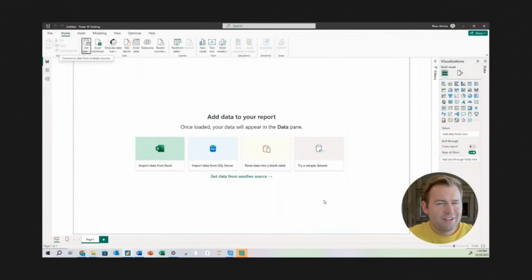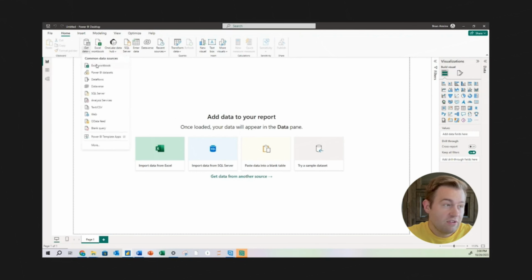Well, the first thing you're going to see after clicking through any of those pop-ups that come up when you open up Power BI is a prompt to import data. And there's a few options selected here, and you can click here to get data from another source. The other way you can get to a list of data sources is to click Get Data up here. And I'll just mention a few of them here. In fact, there's a few that are called out right here. Lots of different ways to import some common data sources.